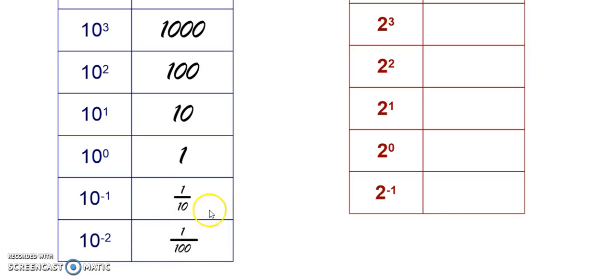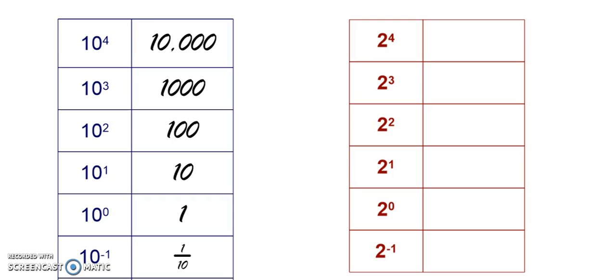So before I talk about anything here, I want to go and talk about the 2's, and then we'll come back to that. So with the 2's, we know that 2 to the fourth power is 2 times 2 times 2 times 2, so it'd be 16. And 2 to the third power is 8. 2 to the second power would be 4. 2 to the first power is itself. 2 to the 0 power again is 1.